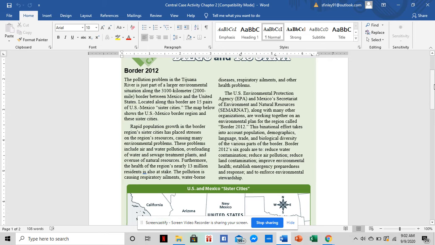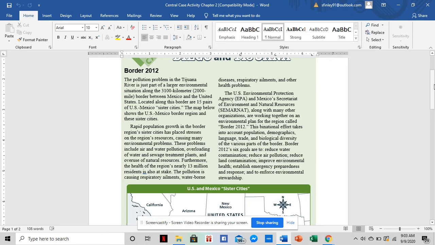This brings back the idea that environmental science does not happen in a vacuum, as we discussed. It involves governmental organizations, scientists, and other groups in coming up with plans to help the environment. In this case, it's involving our EPA, the Mexican version of the EPA, as well as other unnamed organizations, which I can only assume would be scientific and environmentalist organizations that want to help restore the area to a more livable condition.